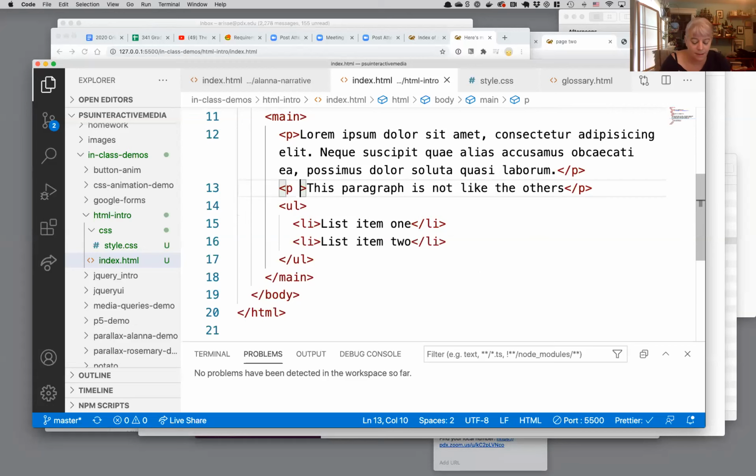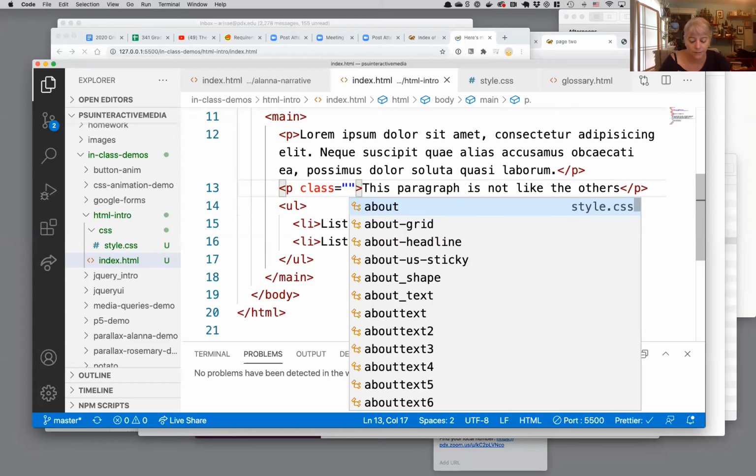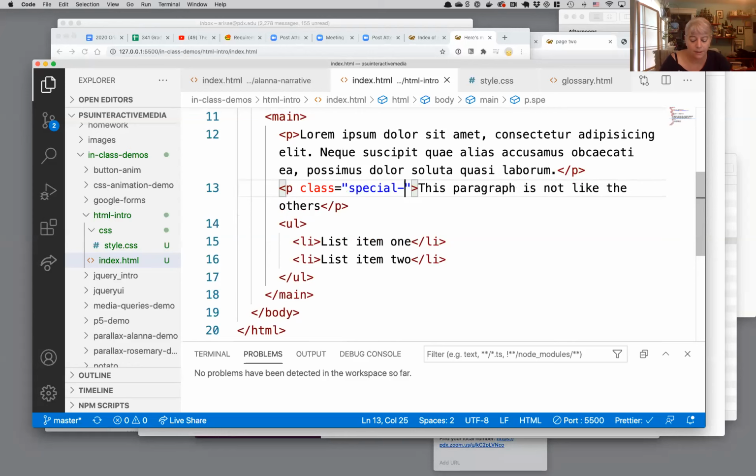In this case, the attribute that I'm going to use is class. I'm going to say class equals, and we'll just call it special paragraph. Okay, so now I can use this class in CSS. Still right now, it just looks the same.